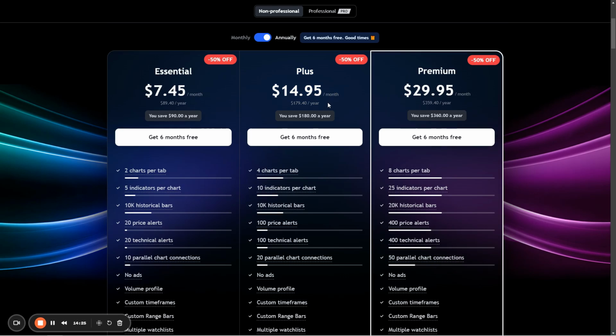Now, I have to put this out here legally. I'm not a financial advisor. This is just the opinion of a trader that's been using the charts on TradingView for a very long period of time. This is my opinion. You have to look at your own financial situation, and if you need help with that, talk to a financial planner. I am not that. So that's why I said at the start, do not look at the price. I am not commenting on it. I'm just talking about the function of it and what I think suits this best.